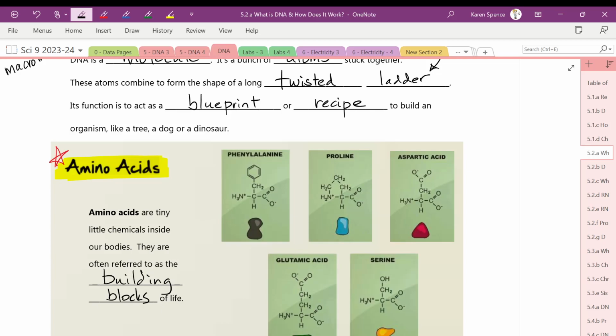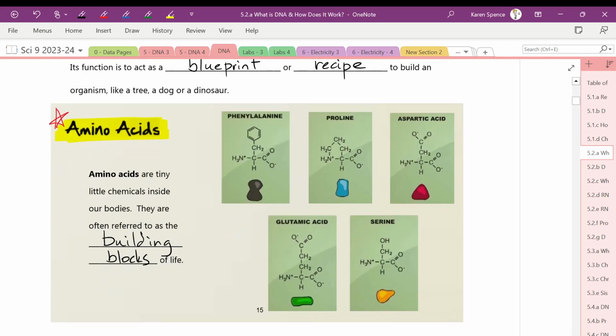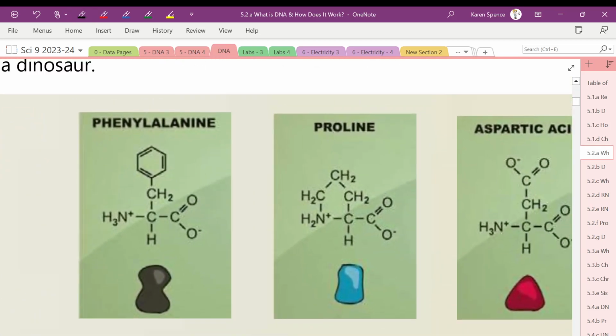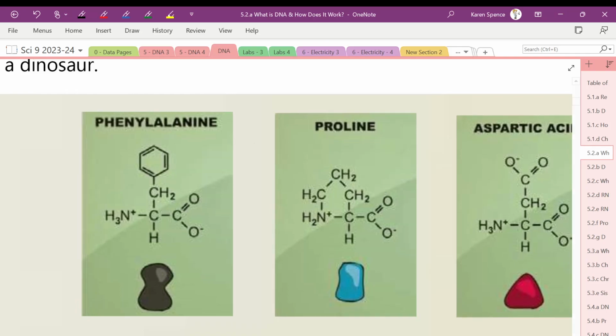What do you think? Do you think you're going to have to remember the name phenylalanine or proline or aspartic acid or glutamic acid or serine? No. They're just there to give you an idea of some of the interesting names and shapes. And of course, you don't need to know what atoms make them up, but you get a little picture of, oh my gosh, I've got some carbons. Most of them are carbon-based. I've got some interesting structures, lots of carbons, lots of hydrogens, and some oxygens and nitrogens, but mostly carbon and hydrogen.